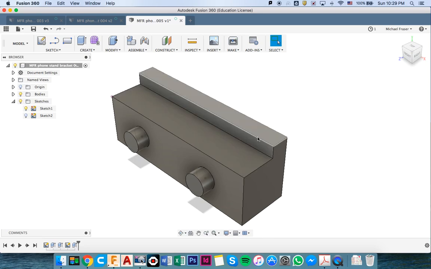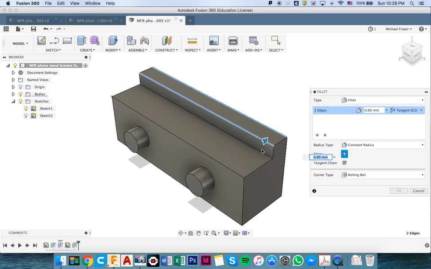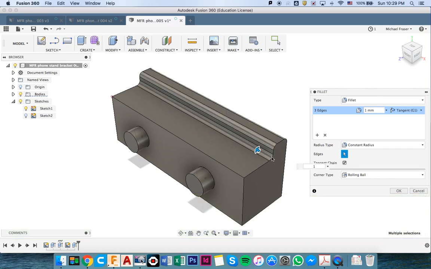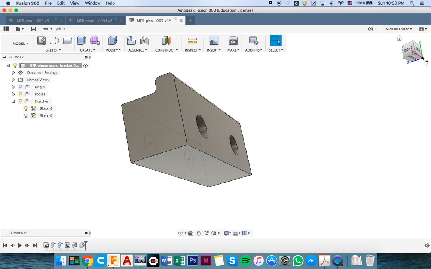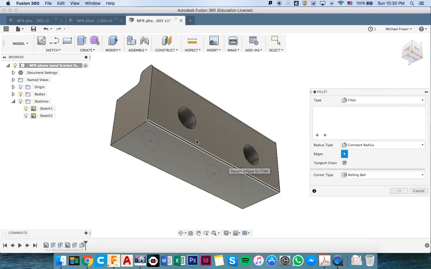And all we need to do is put a few fillets on this to smooth it off a bit. So let's click. Press escape. Let's press F for fillet. We'll choose these three surfaces here. 2mm? No, that's too much. 1mm. You don't want that to be too curved, otherwise your phone won't sit back in there properly. Okay, and you might want to roll this around and fillet this bottom edge. Oh, that's interesting.